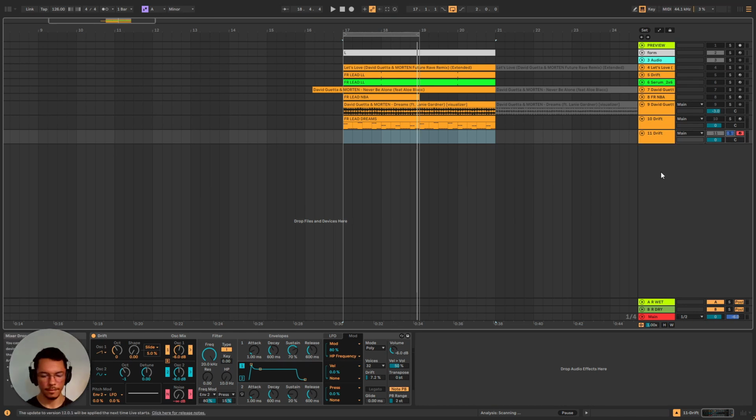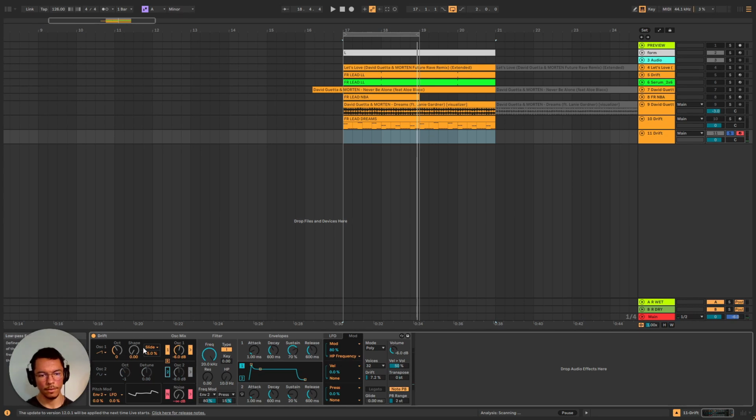And let's take a listen. It's not really the sound that inspires us the most. So the first thing to do is to turn off one of the oscillators. We're only gonna need one. Leave it at saw wave, because as we've seen in all of these examples, it's just a saw wave with a bit of white noise.